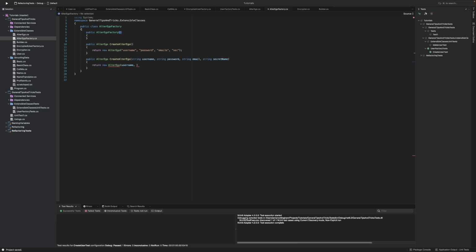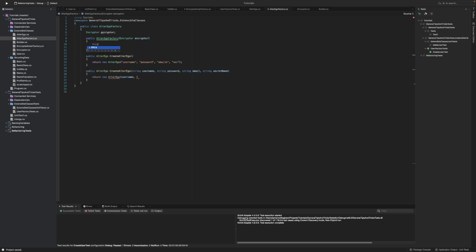Instead, it just gets passed the encryptor. So we'll say encryptor here. It's a pretty hard word to type. Encryptor, and twice encryptor. Cool.